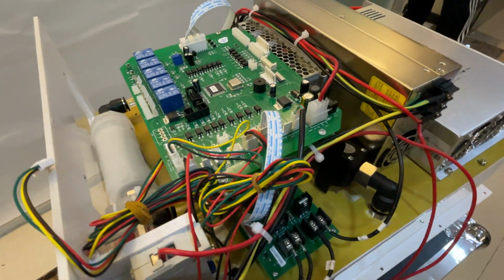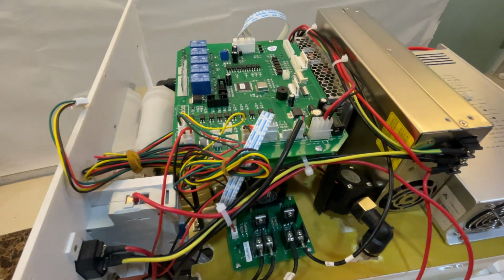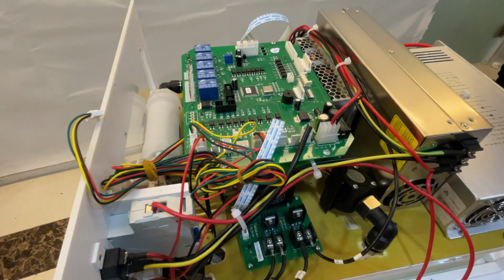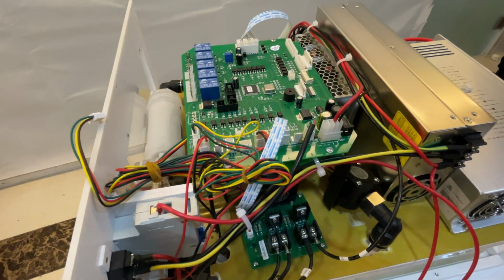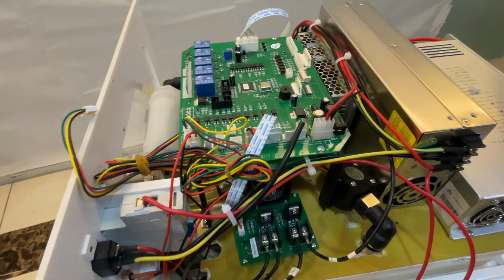It is impossible for us to have many kinds of control board. It is better for us to have only one control board with many functions, because we have to produce 300 pieces of control boards every time.